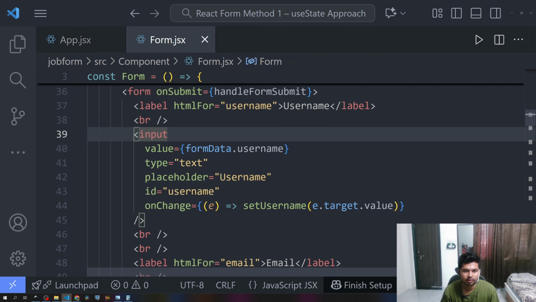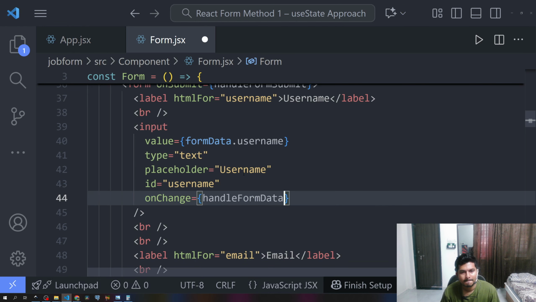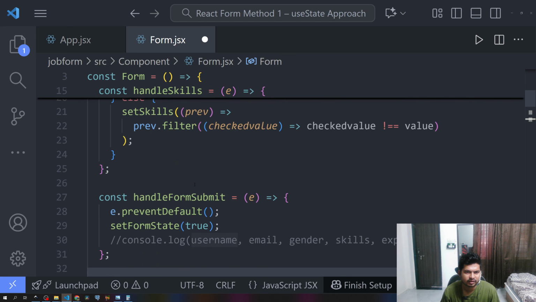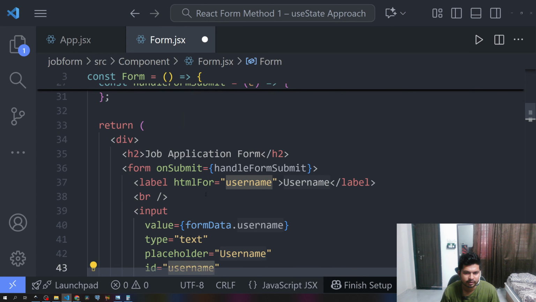On the input's onChange, we can pass that callback function here. And for that property name we can use the id if it's a similar name, or we can provide a name for that.